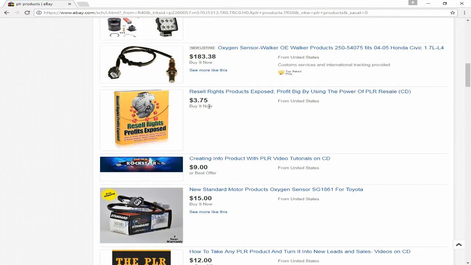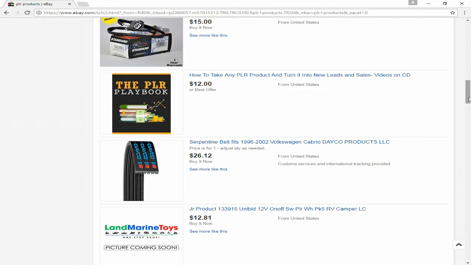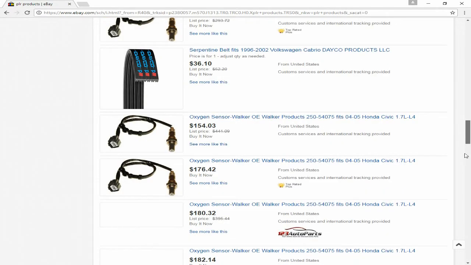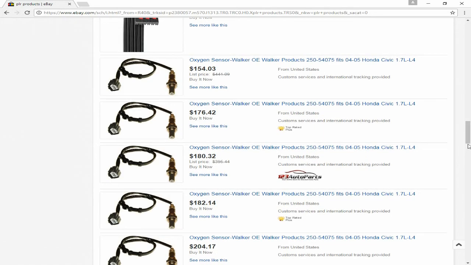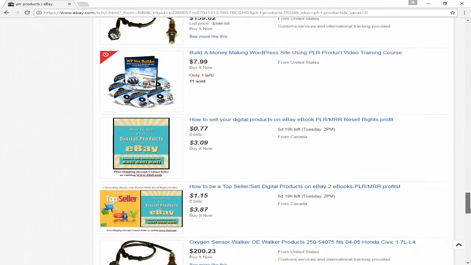And if we keep scrolling down, for example, for one ebook, that's a good price, and he's probably sold quite a few as well. And this is another good price as well. Okay, so you can get more in depth with your keywords, what you search for, so you overcome other items found through your searching. And as you can see, 11 copies have been sold for this one here. So we'll check this one out.